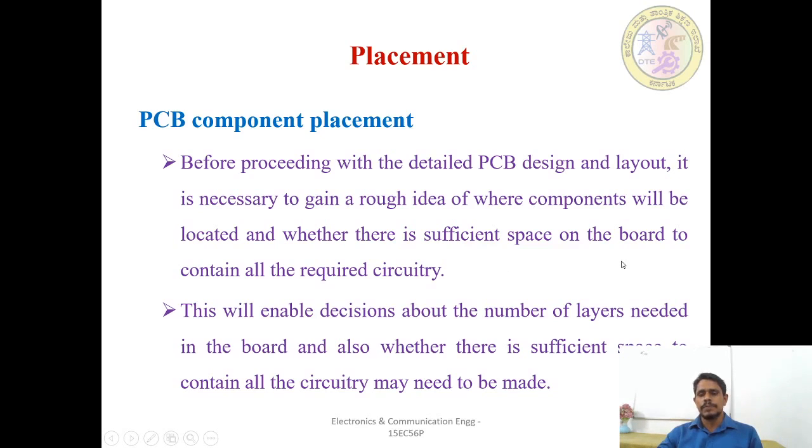While making the placement, certain thumb rules are to be followed, and the nearest connection has to be followed. This will enable decisions about the number of layers needed in the board and also whether there is sufficient space to contain all the circuitry.